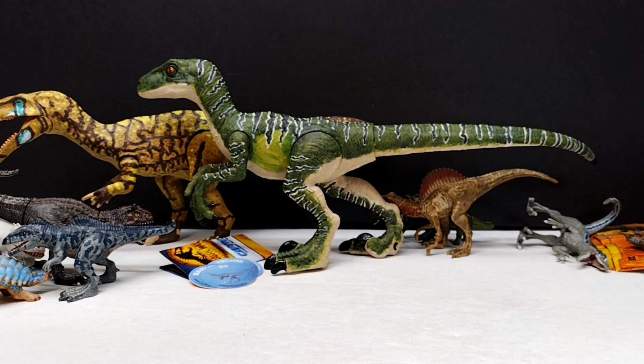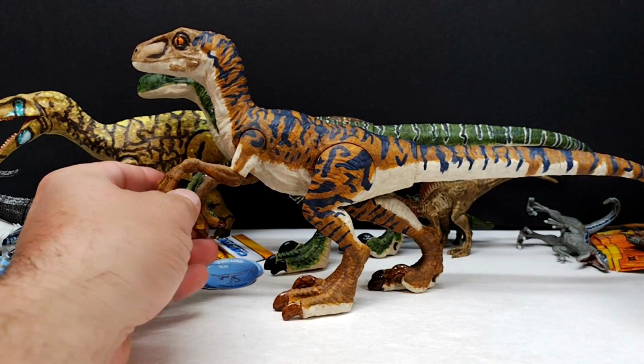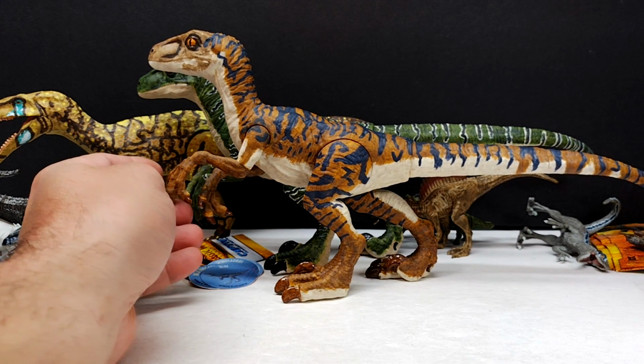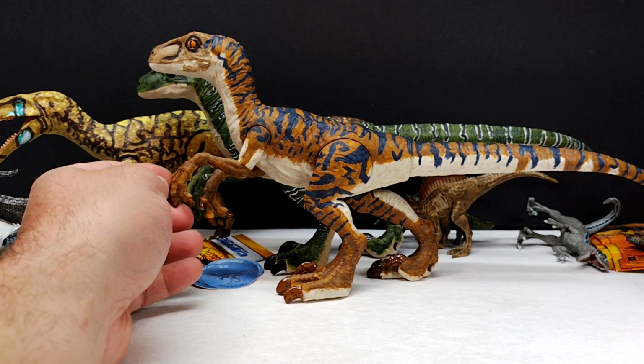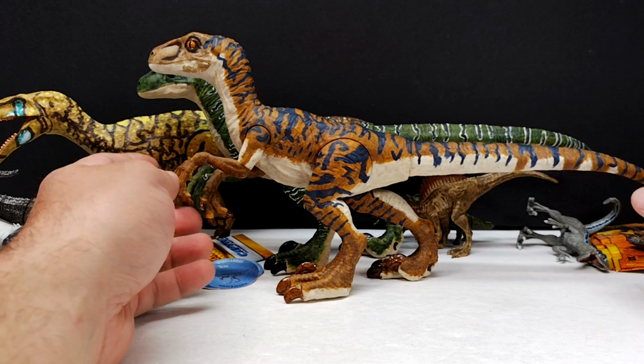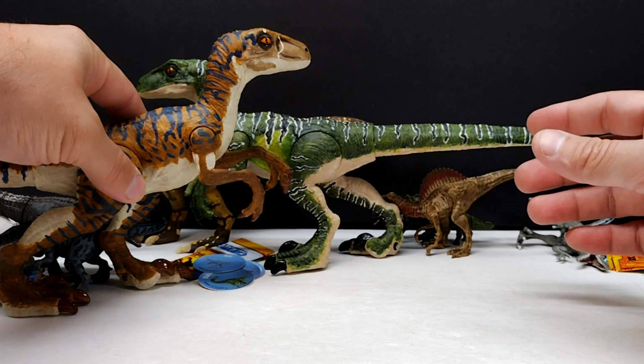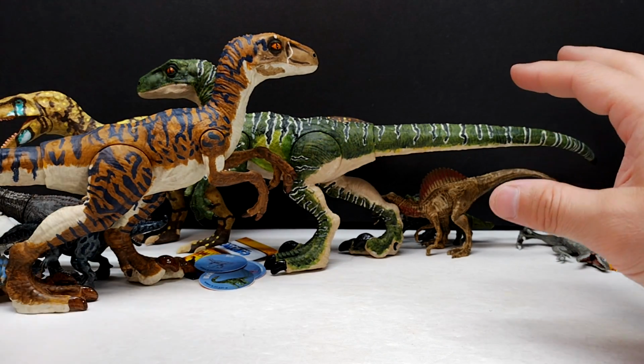And we also have Echo in here as well, and he's nailed the tones of color, I think, as far as Echo goes, which is something that most big-time companies can't seem to figure out, but Echo as well looks great. It's going to be really cool to actually have a repainted Raptor squad of each and every one of these.